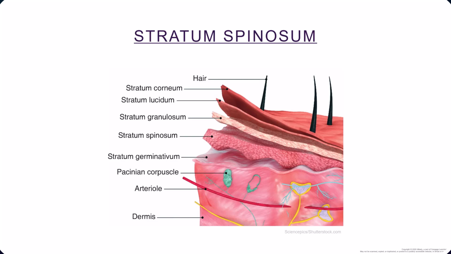Other cells that are found in the stratum spinosum are Langerhans immune cells, which protect our body from infections by identifying and destroying foreign materials, which are antigens, and they're also found here. The keratinocytes and melanocytes also work together to form an even placement of pigment granules. There are also lamellar granules that contain lipids to maintain the barrier function of the skin.